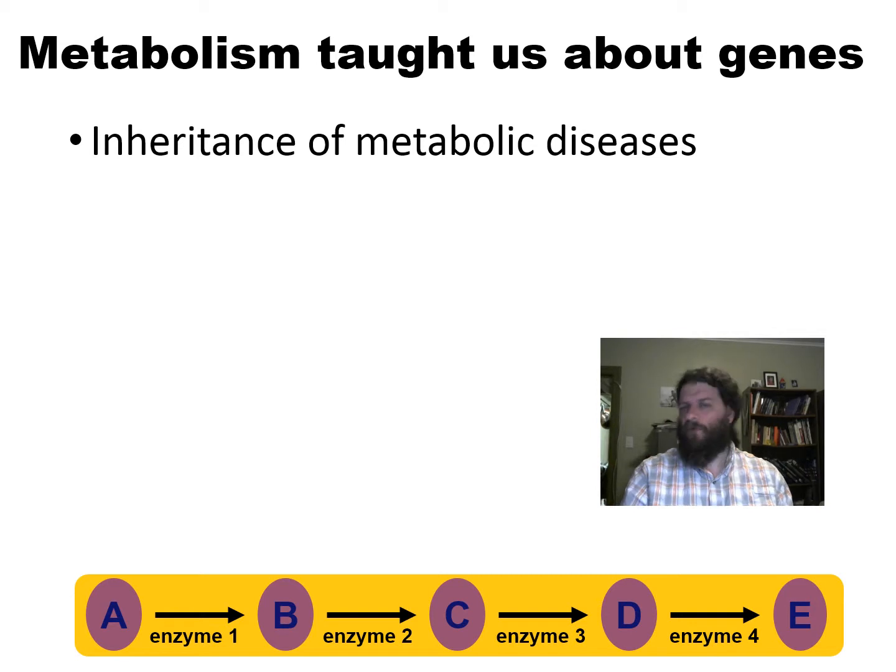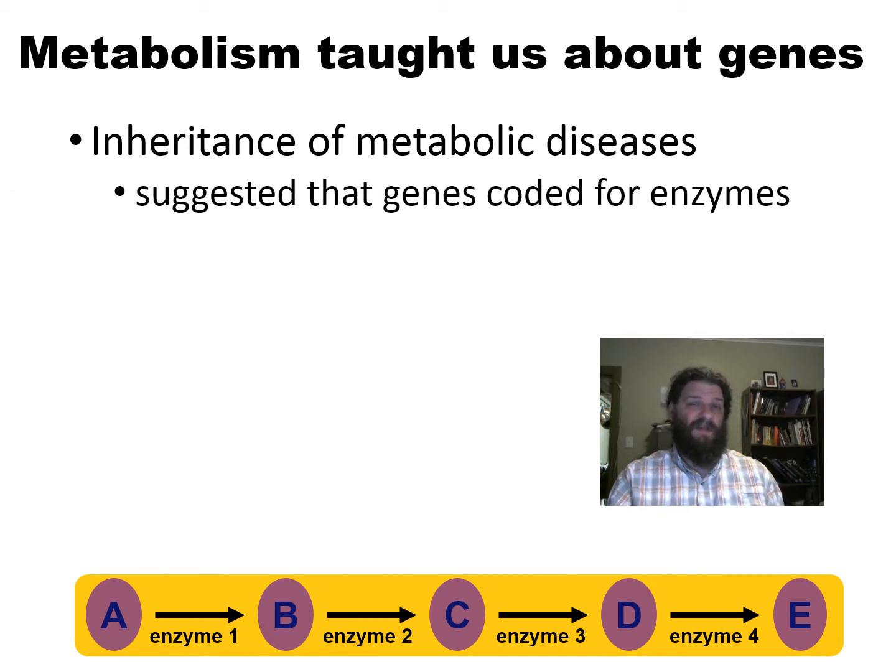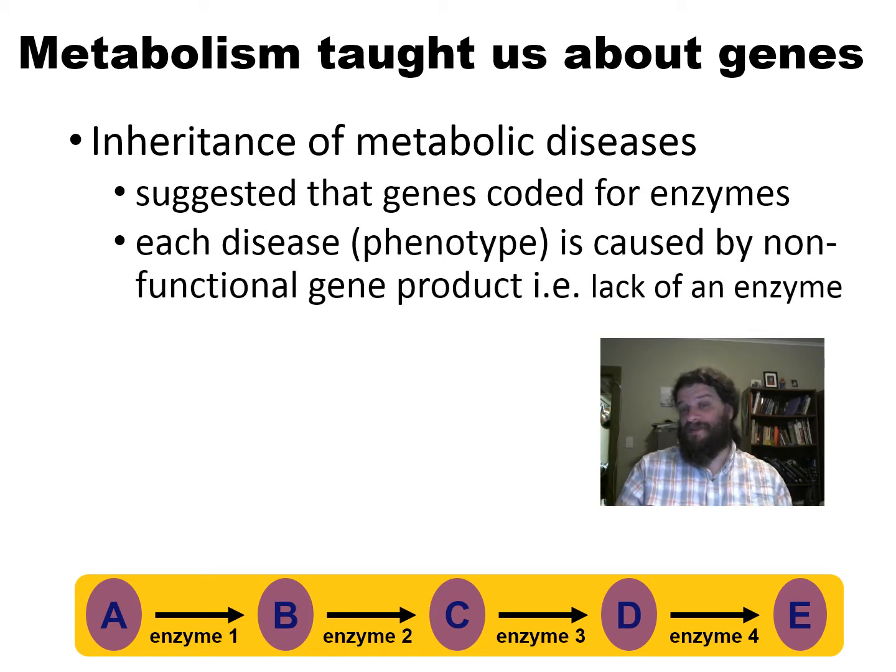A number of years before Watson and Crick and Franklin were doing their work, Archibald Garrod, who was a doctor in England, was one of the first to make a connection between genes and disease. He was following the inheritance of metabolic disorder, and came up with this idea that because it's inherited, and we know that genes are passed on from generation to generation, perhaps the metabolic disorder is a problem in the gene, and that each disease is going to have a particular gene product that is non-functional, or that comes from the lack of an enzyme.